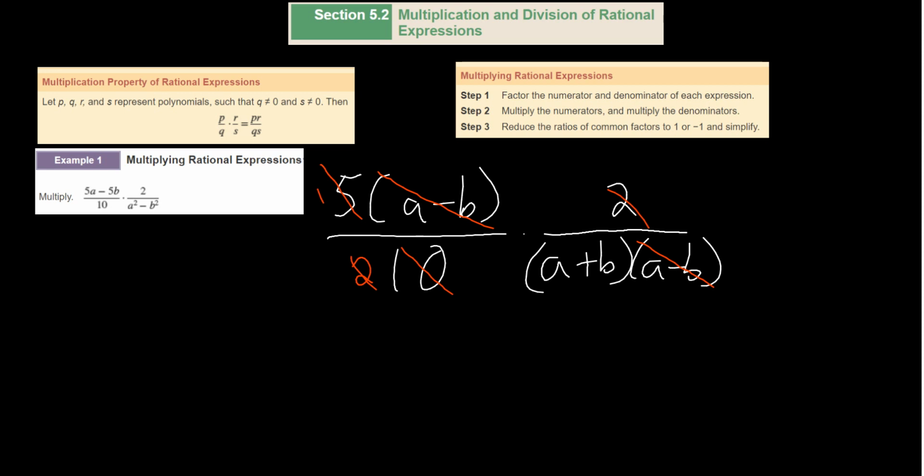Okay, well, what if I went ahead and I did factor the 2 first? Let's just check that out instead, okay? So if I did this, that turns to a 1, and this turns to a 5, okay? Well, the 5's cancel, and we're still left with a 1 over a plus b. So in either case, it does not necessarily matter what you cancel first, as long as you do your canceling. And that's it. That's it for example 1. We just factored, canceled, and that's it.